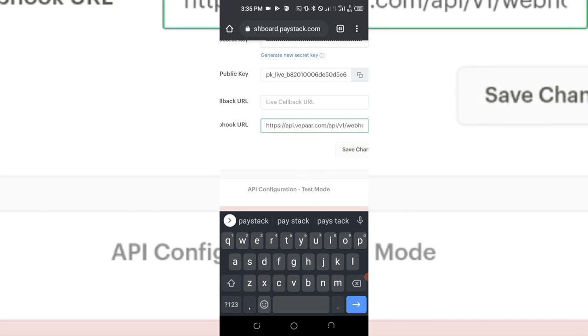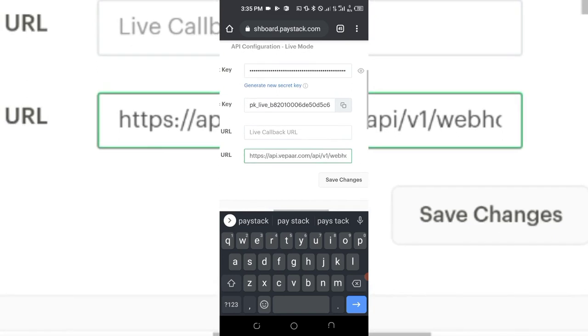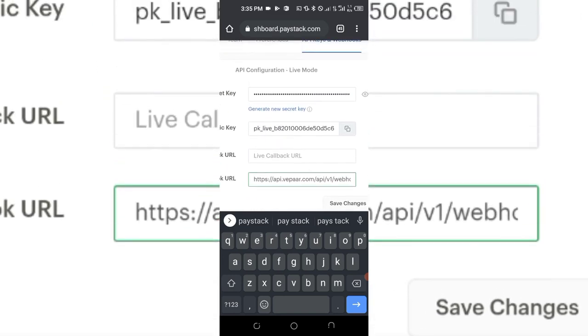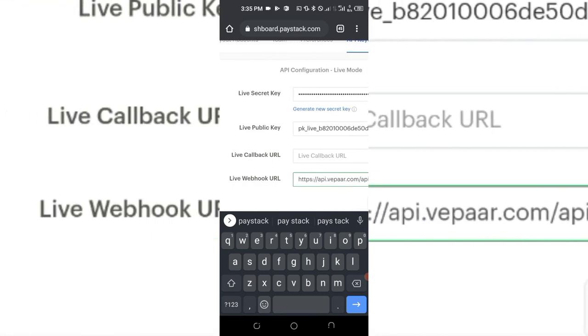Your webhook is already there, it's live. Once you've done that, you don't need to do anything else with the webhook. All you have to do now is copy your live public key and live secret key.